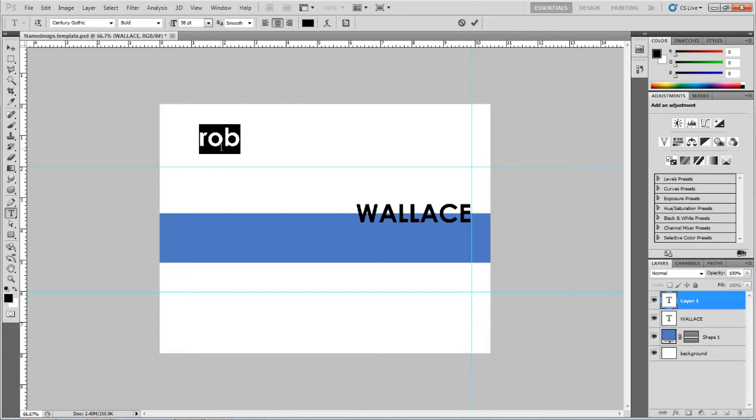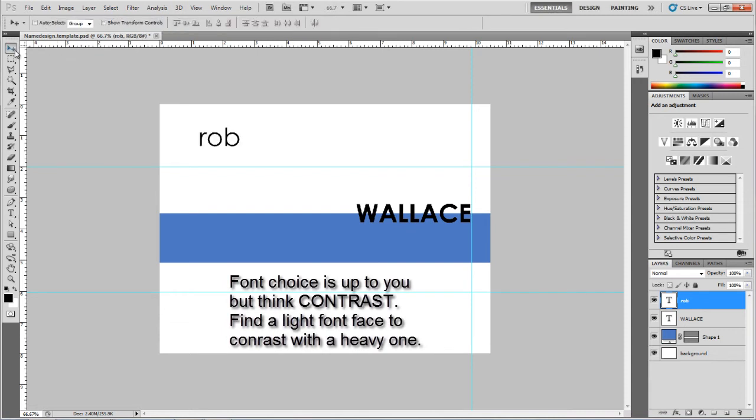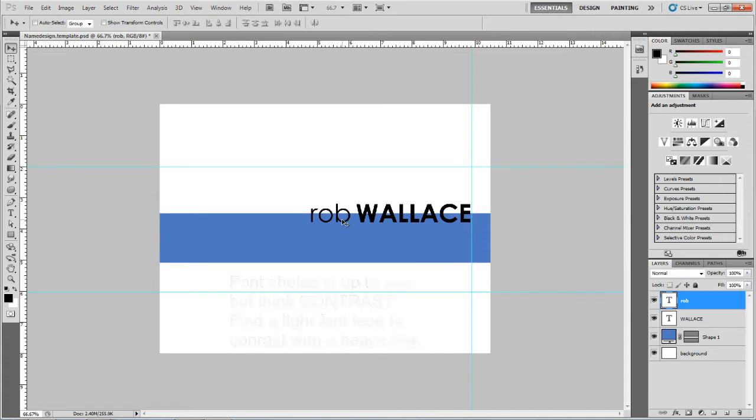I'm going to double click and select it all, and I'm going to change this to regular, because if I use this typeface called Century Gothic, it's got a bold and a regular, and it's quite bolded, so there's quite a difference between the thickness of this type compared to this type, and I want to have contrast between my first name and my last name.